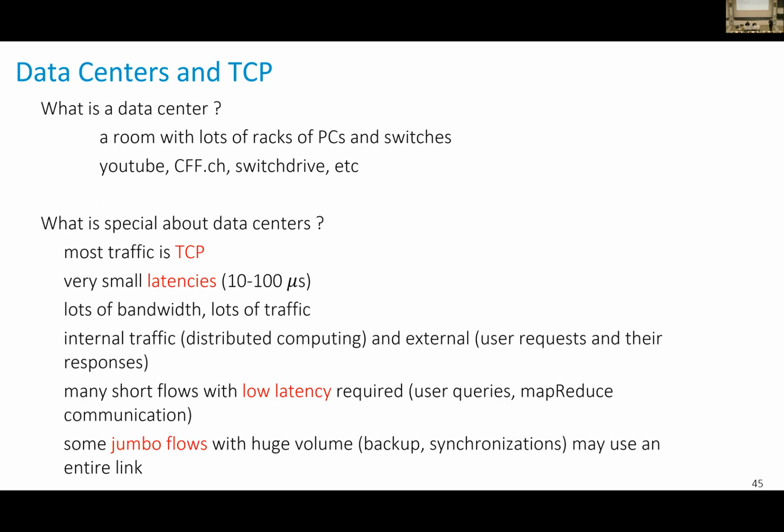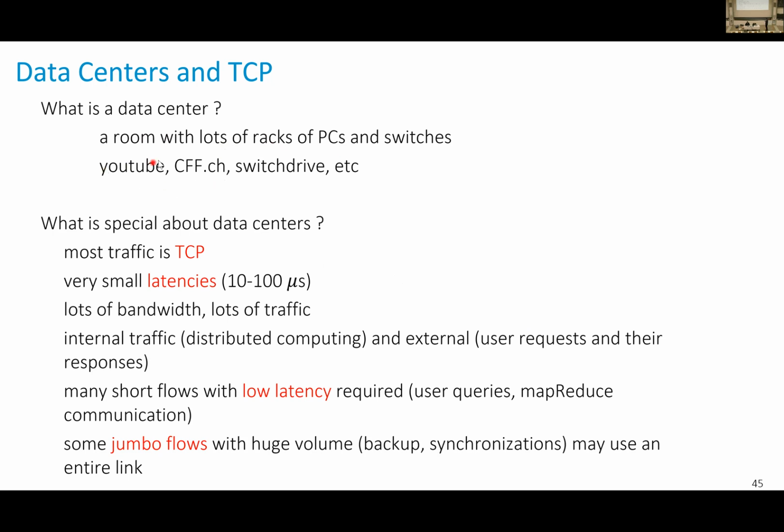Now, if we apply this to a very peculiar thing, which is called the data center, which is the visible part, perhaps some of you saw Ed's lecture last Tuesday. The visible part of the internet is without data center, but the real part of the internet is happening inside data centers. So a data center is a room like we have, you might have visited it 2 weeks ago, we have two at EPFL. It's a room with lots of racks.